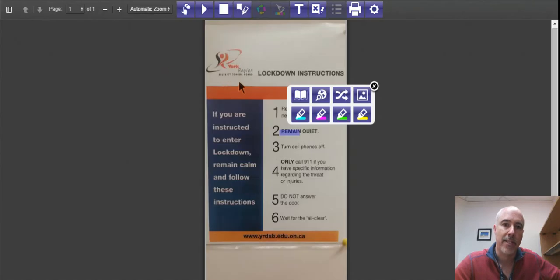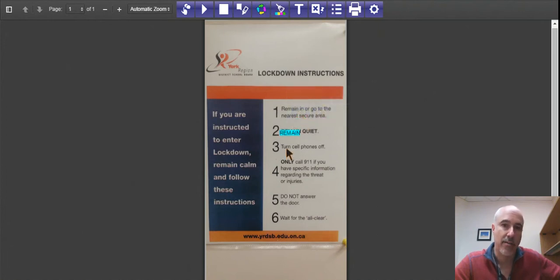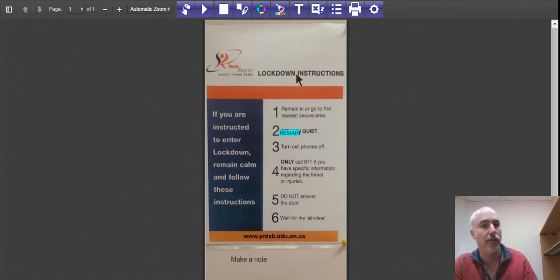So here were the lockdown instructions I had on the wall, and now I've got the ability to have a picture and a definition. And I, of course, could highlight it as well, and I could use my extraction tool and make a vocabulary list. So all the tools I would see. I've also got more. If I want to actually make notes on top of this poster, I could go in here and make a note the same way I would in a Kurzweil file or in any other file that I've got with Read and Write. So some fantastic advantages of being able to take a photo and use it directly in Read and Write.